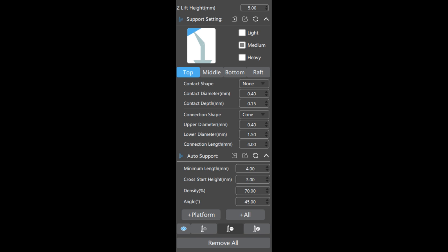Here are the changes — you can see during the talk the few parameters I changed in Chitubox. I mainly modified the contact diameter, going down to 0.4, and contact depth really down to 0.15. This results in supports that enter less into the miniature and with a thinner top of the support. I didn't change other settings than the middle, bottom, and raft. So the most important change was the top contact with the miniature.